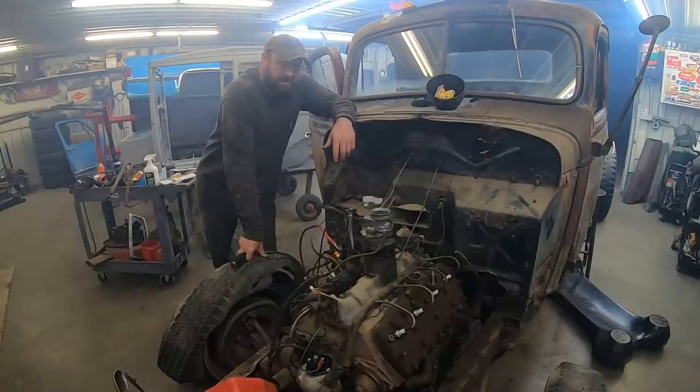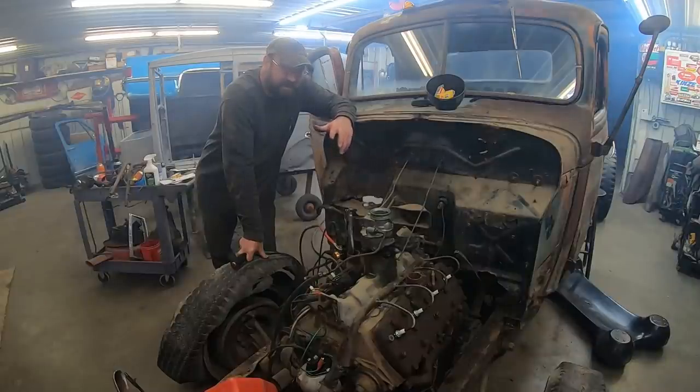We just got a 1937 Ford Flathead running that hasn't been on the road in, I don't know, 40 years. I looked up Gambles, and they went out of business in 1985-ish, it looks like. So it's at least been 36 years since this thing's been on the road. I'm guessing that battery wasn't the last one they ever sold. So we're just going to say 40 years. This thing's been sitting a long time.